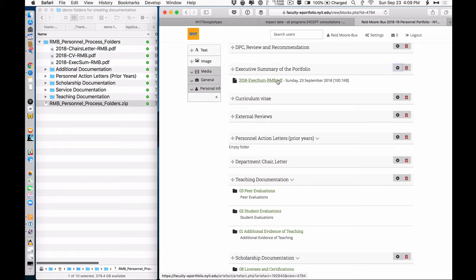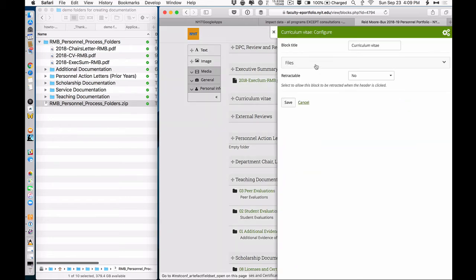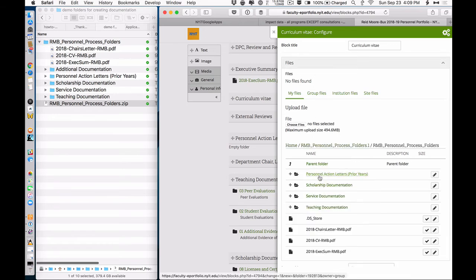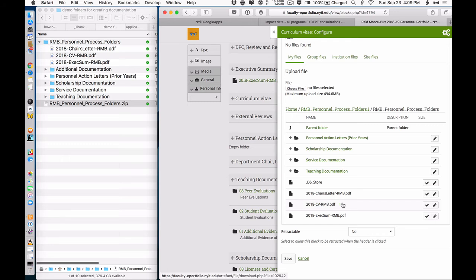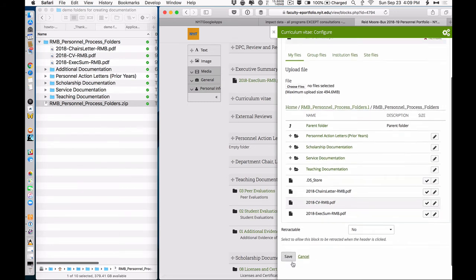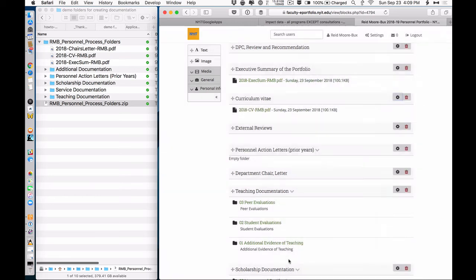I'm going to do the same thing with the curriculum vitae. Click the gear icon, go into the files, find the CV, click on the checkbox, scroll down, and click Save. Now the CV is linked. There's one more file, the letter from the department chair, farther down on the page.